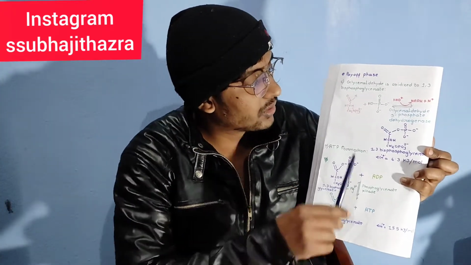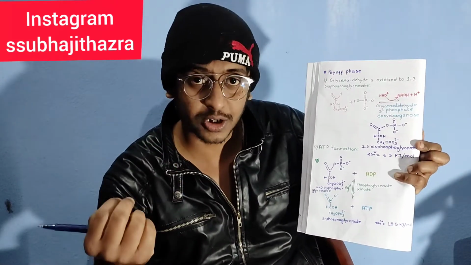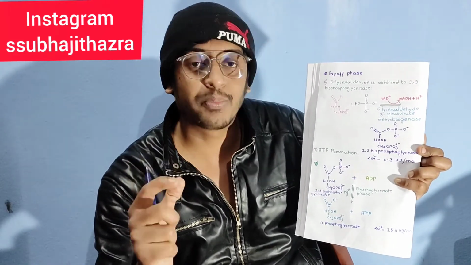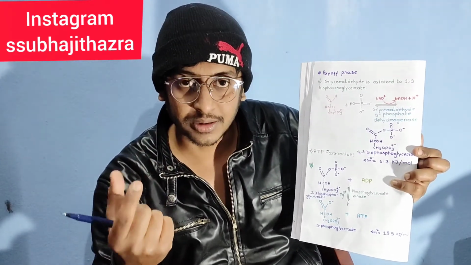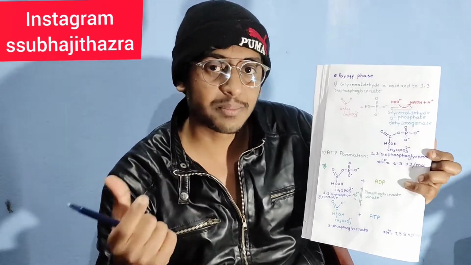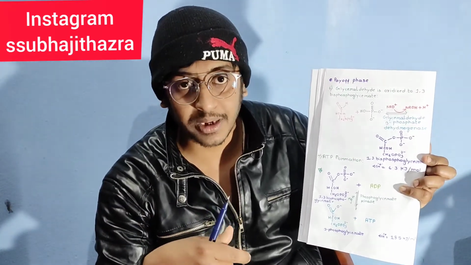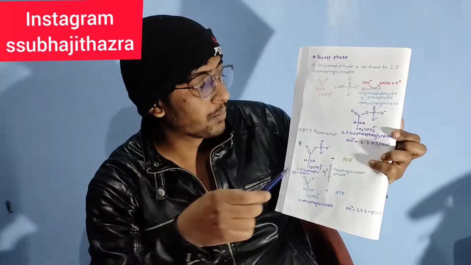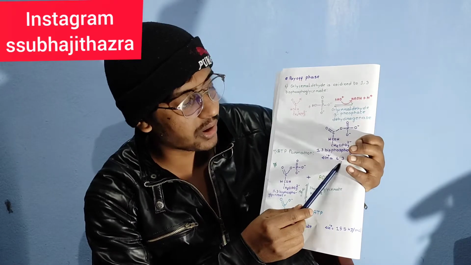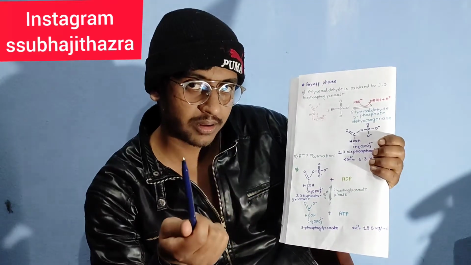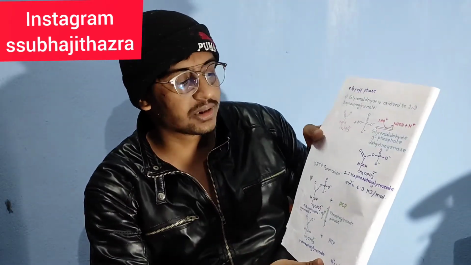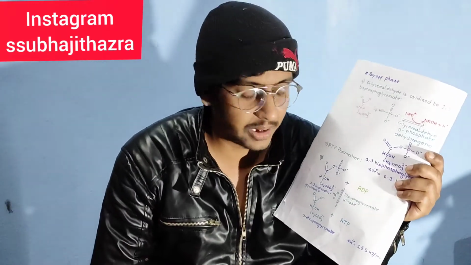In this video we focus on the steps of glycolysis, what the products are, and what the enzymes are. We have to remember the names of the enzymes, the product of each step, and also the substrate, and which step generates ATP, which step consumes ATP, and which step generates NADH. The value of delta G in the case of the payoff phase is 6.3 kJ per mole. Is it endergonic or exergonic? It is an endergonic reaction because the value of delta G is positive.